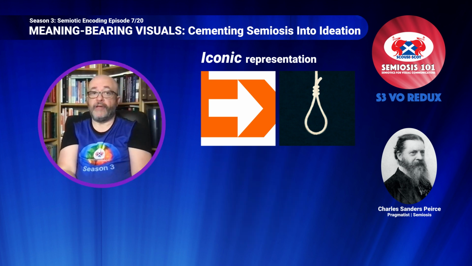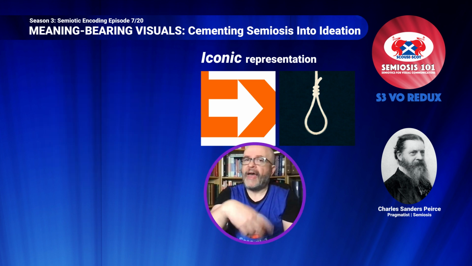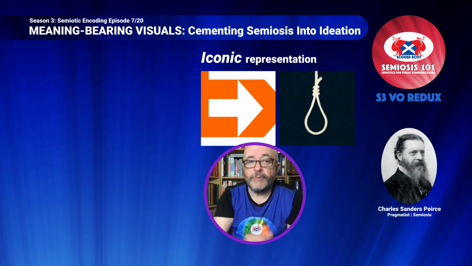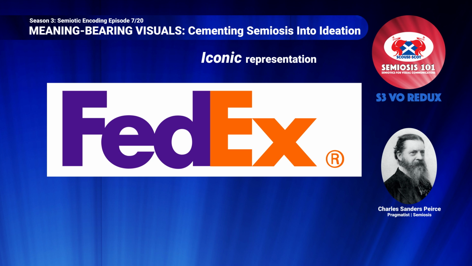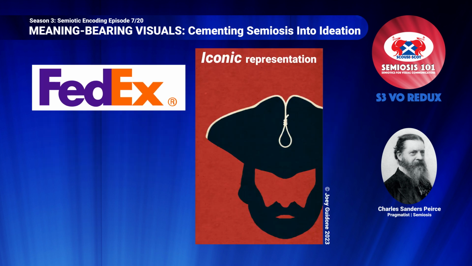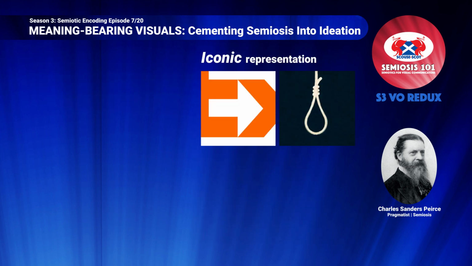Both are there in plain sight. Both have to be perceived to be triggered. First you see FedEx or Pirate. That is intentional. That is correct. Then eventually the arrow and noose can be perceived. Additional meaning has just been perceptually unlocked by the audience who makes this perceptual discovery.